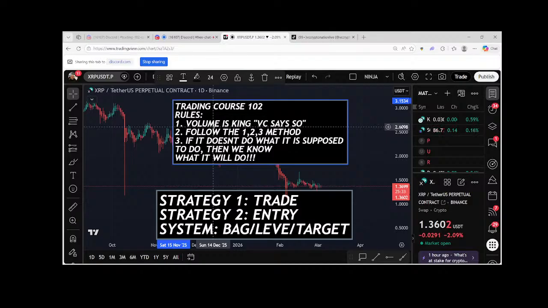So this is what we're going to do here, is cover the basics. Today we're just doing an introduction to the course, the rules, and then a little bit of the strategy. We're going to come back tomorrow. Today we're just kind of opening it up to the floor so that people who are out there looking to sign up, looking to take a course, can get some information on how to at least start understanding how to become a better trader.